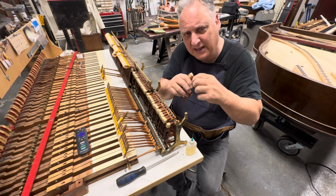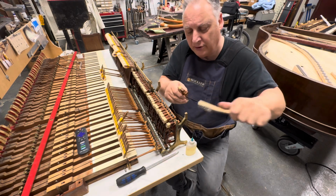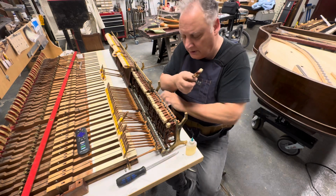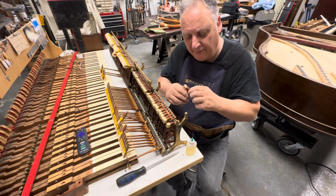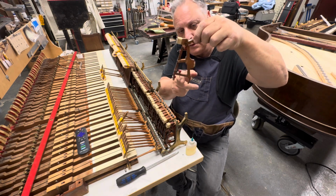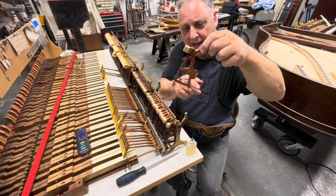I can actually feel it breaking up as I'm doing it. That verdigris gets inside and really makes a mess of the part, so it doesn't move. And now you can see, look at that. It's really moving now.